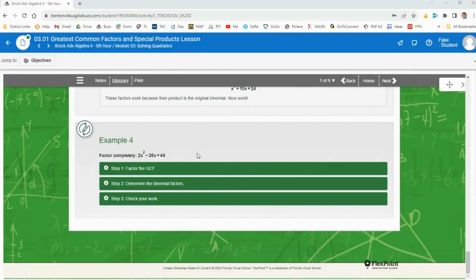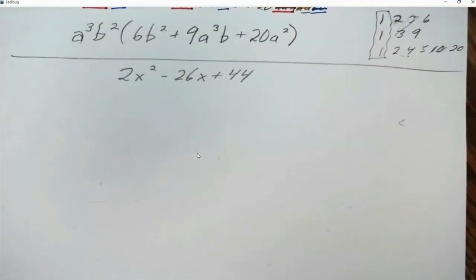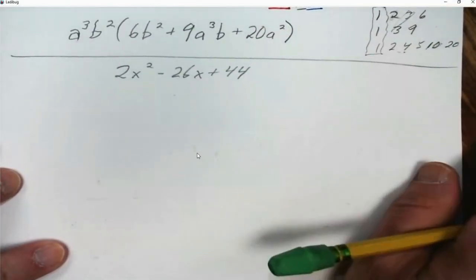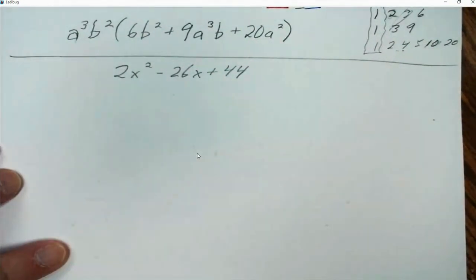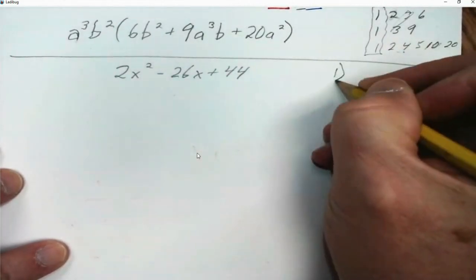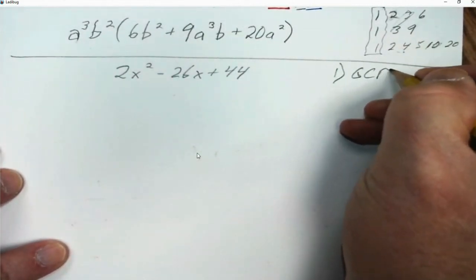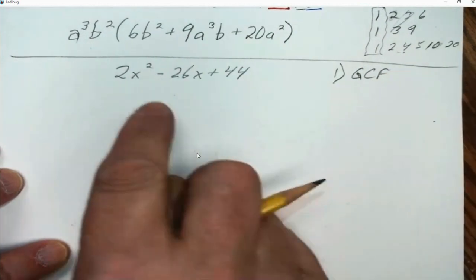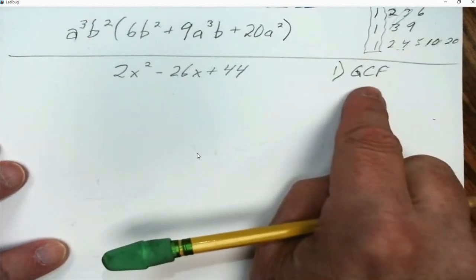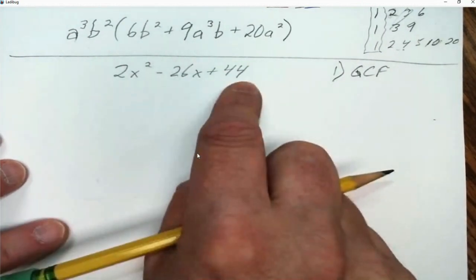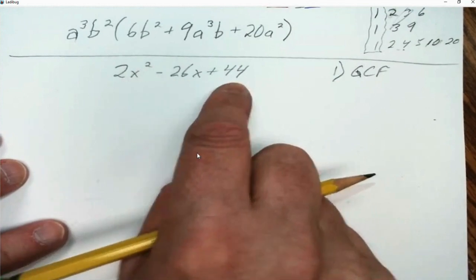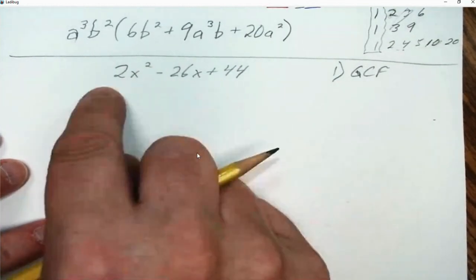Okay, so now it wants an observation of what happened. It says factor it completely. Well, it's an x squared, a quadratic equation, so we could just use the quadratic formula to find the solutions and the factors from that. But remember, step number 1, greatest common factor. This might factor as it is, but if we pull this out, it's going to make it a lot easier than dealing with these numbers: 2, 26, and 44. Those are all even numbers, so they should all divide by 2.